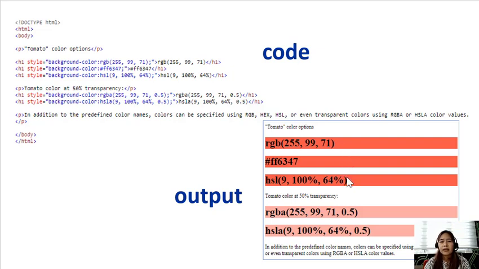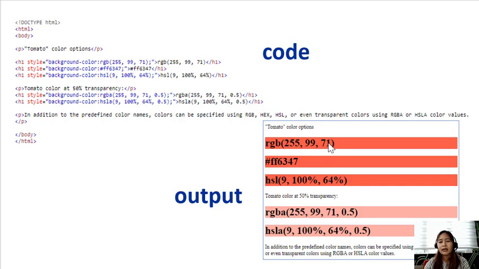Now, if you want to display it at 50% transparency, then you can change the opacity value to 50% or 0.5, and that will display a lighter version of that particular color. But as you can see, it's still 255, 99, 71, just like the sample output on the first one.